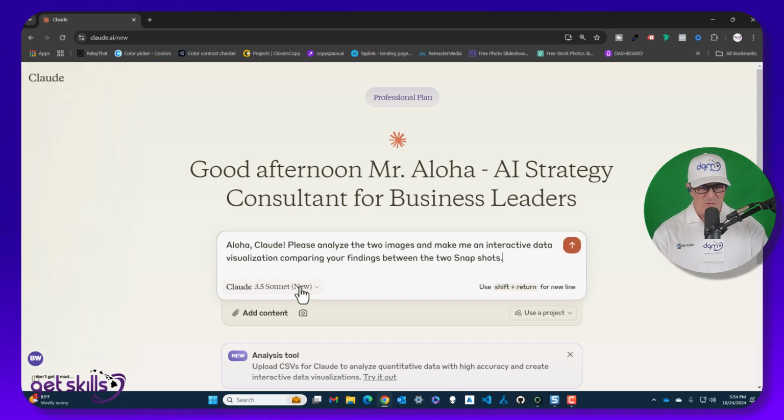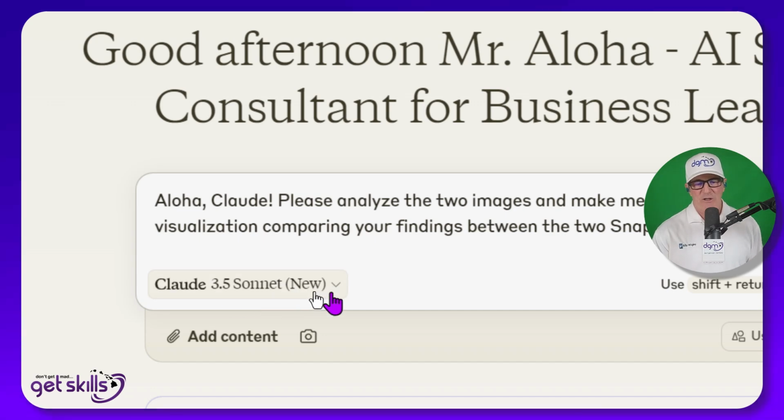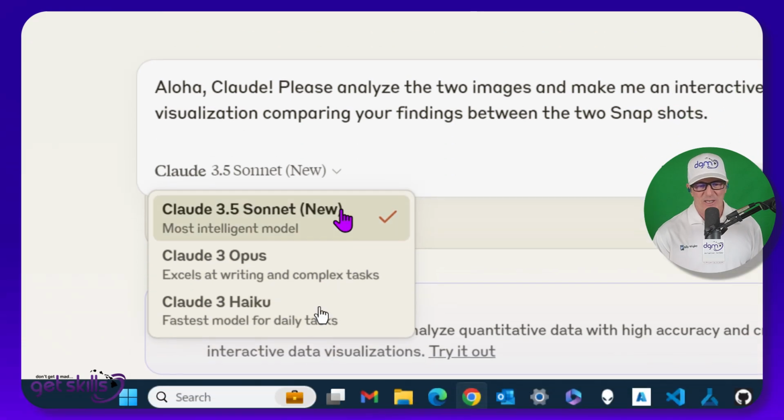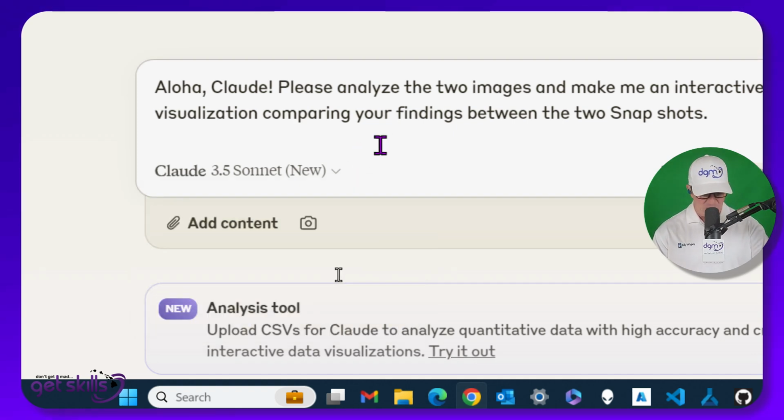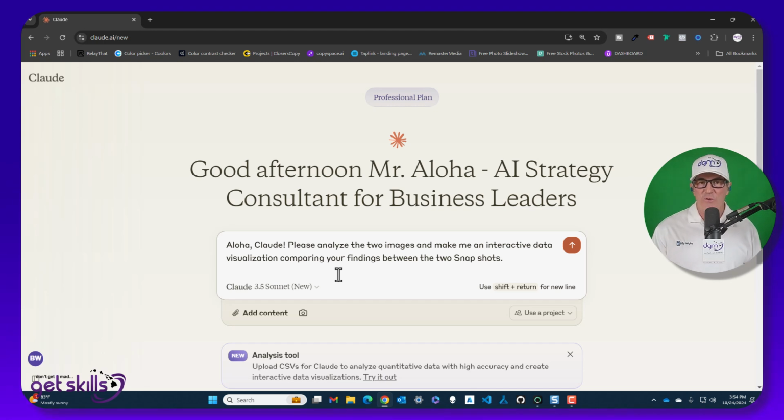So you'll notice right here, Claude Sonnet 3.5 (New). If you haven't gotten the update yet, you probably don't see the "new" part. So you know it's the new one when you see "new" in parentheses. And that is their most intelligent model. Some of y'all might have heard a few things about the new features that come with this model, and I just wanted to see how it does this comparison.